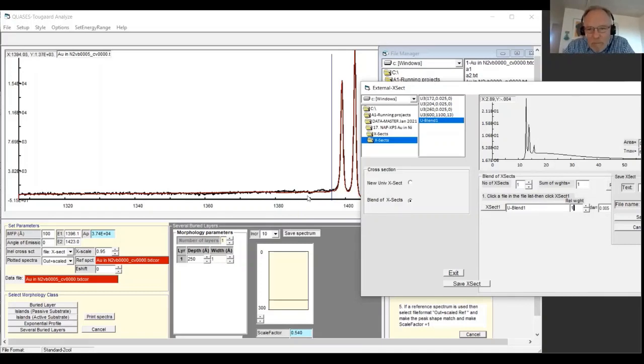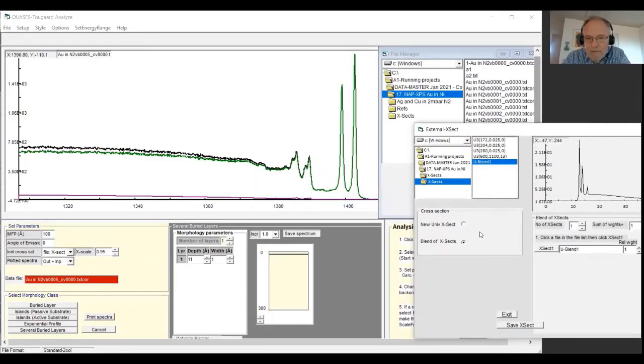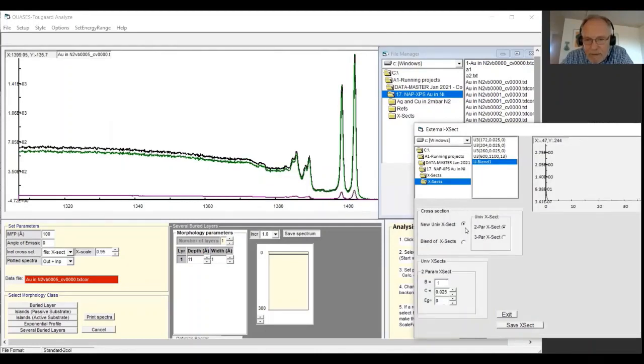Because this is what we found before. We take the full U blend 1, which we just saved, and this works fairly well. To account for this peak here, we need a new universal cross section, a new 3-parameter cross section, which should be about here.